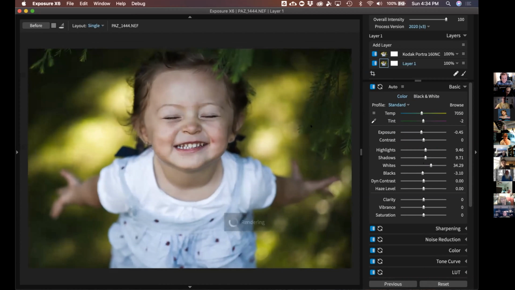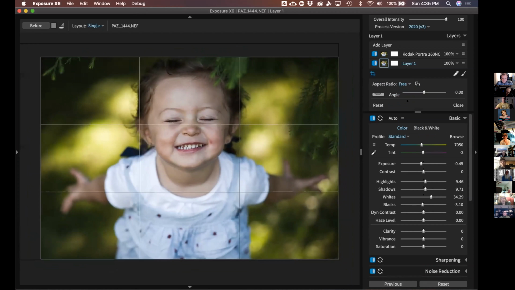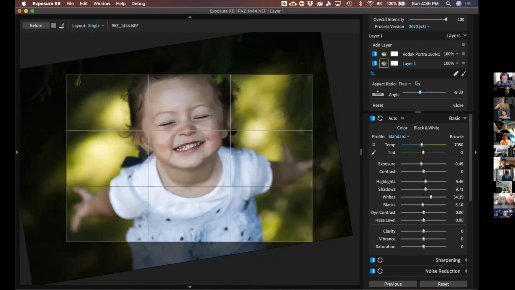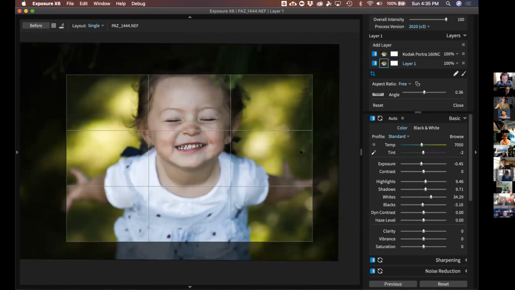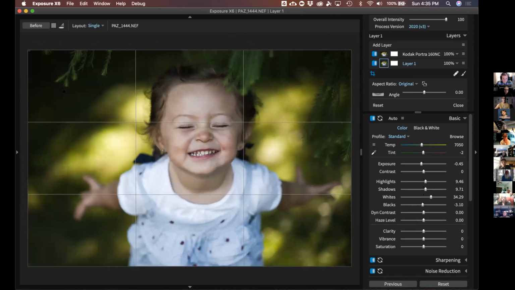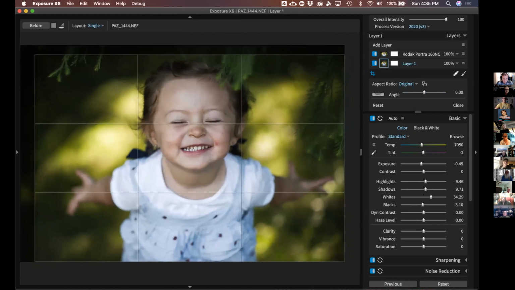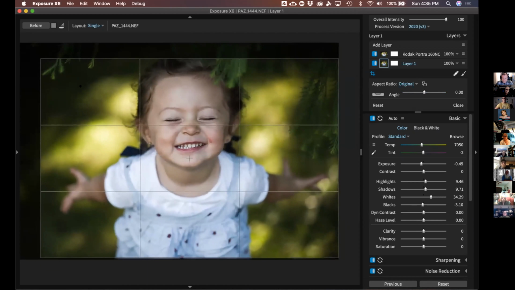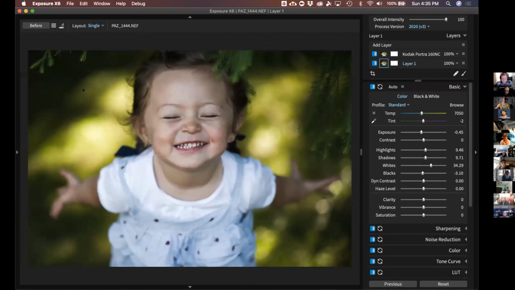Okay, so you can use the crop tool. When you're using the crop tool, you can also move the angle slider, or you can use the level tool here to draw a line in the image to automatically level it just like that. I'm not going to do that. Let me go back to my other crop. I was just showing it off. Okay, awesome. Okay, so let's talk about blemish removal now.